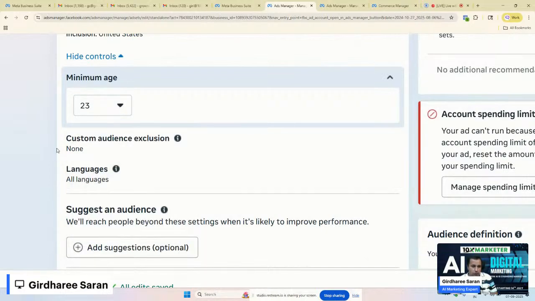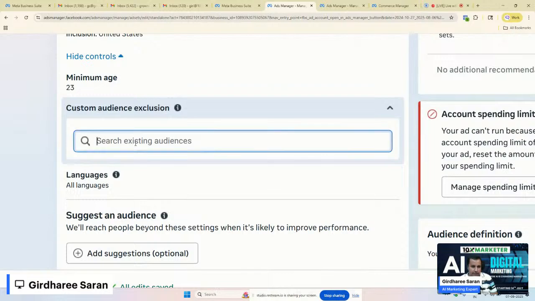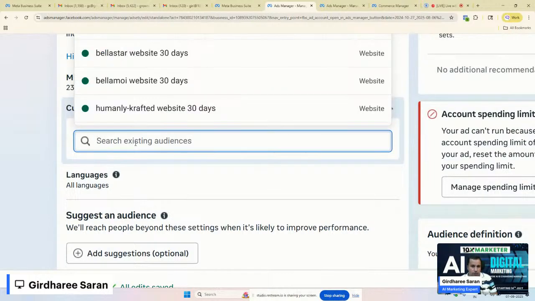Then, do you want to exclude an audience? And here it gets interesting. I was talking about audience clumping, right? Audience clumping basically means that by default an Advantage Plus campaign will be visible to everybody. It will be visible to people who have already purchased from you, to people who have engaged with your website but did not make a purchase, and even to people who made a purchase in the last 180 days. It will basically be visible to everyone.